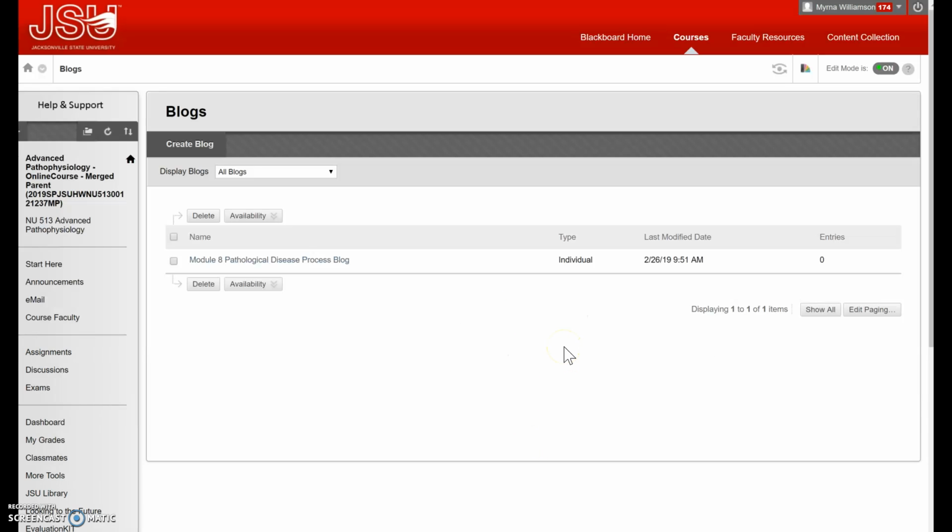Be sure that you read through others' blogs. I was thinking it said that you had to respond to a couple as part of that, but I'm not seeing that in the instructions here. So I think it would be a good idea for you to look through what your classmates have posted there, but I'm not seeing that it's a requirement in your grading rubric. For your grading though, be sure you submit it twice. Submit it here and then submit it into the link that's provided as well.